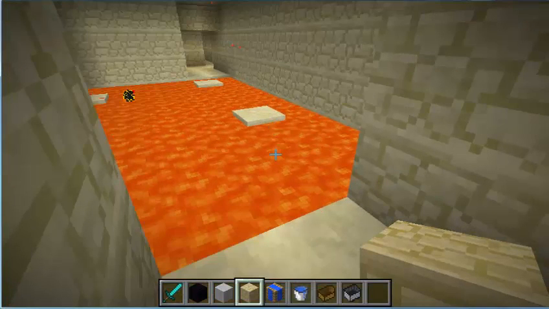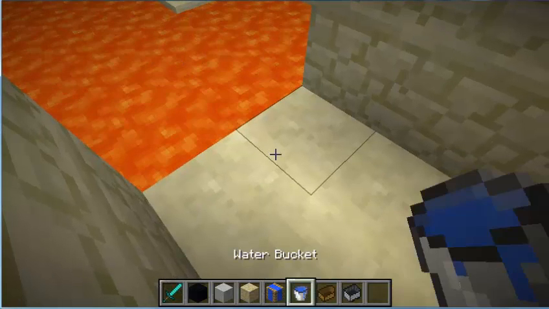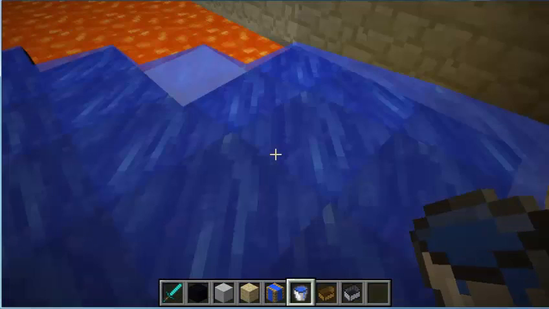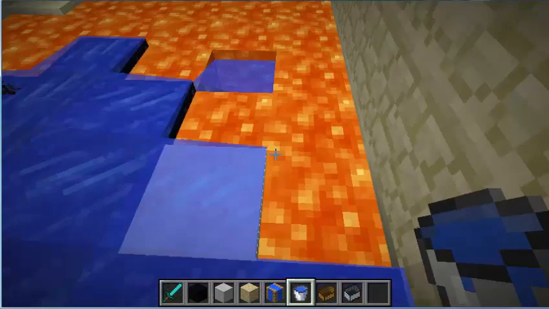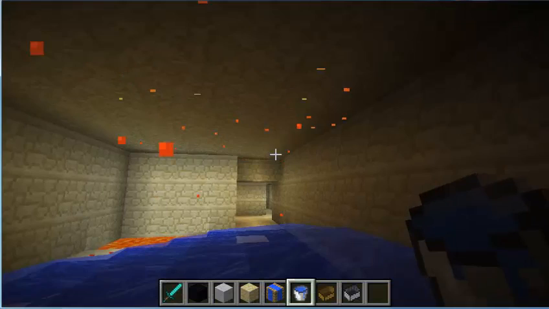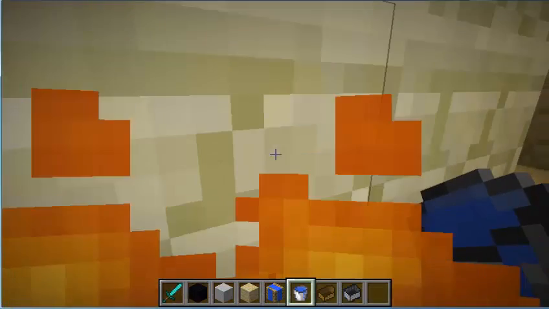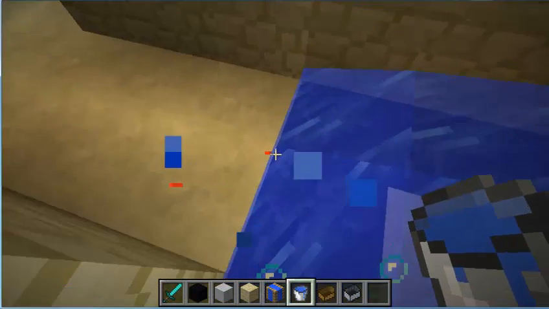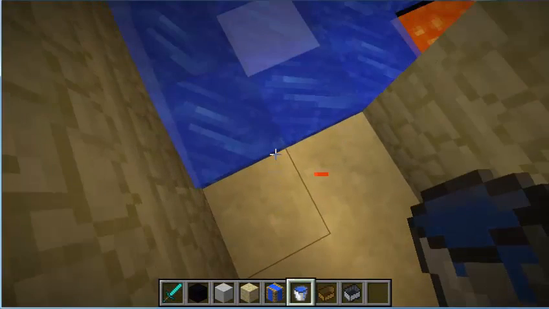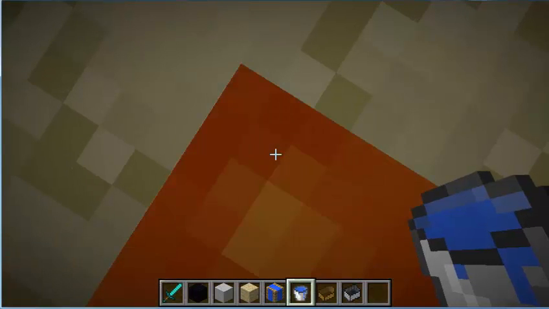Let's cheat our way through this. Yeah. Let's do this noob style. Yeah, noob style. Woohoo. Okay, now I can fly again, I think. Oh, I'm still gonna run into lava like that.